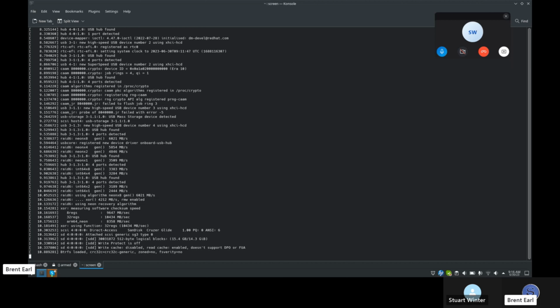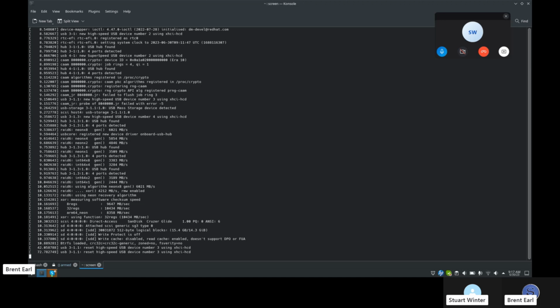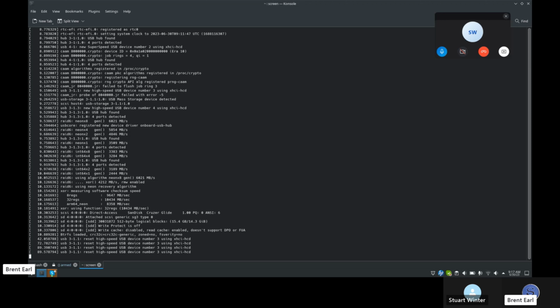What's funny is that for the Honeycomb, the trusted firmware builds natively. You don't need to cross compile it with the Honeycomb, but only for the Honeycomb, not necessarily for other things. Is it actually ARM trusted firmware that you're building there?